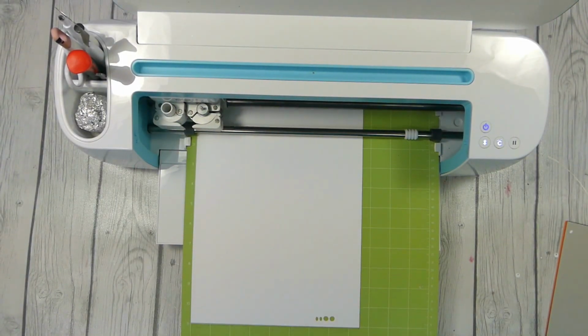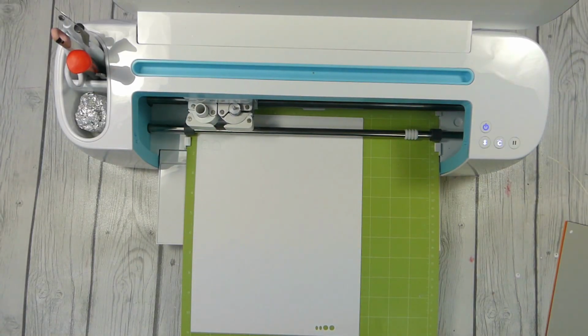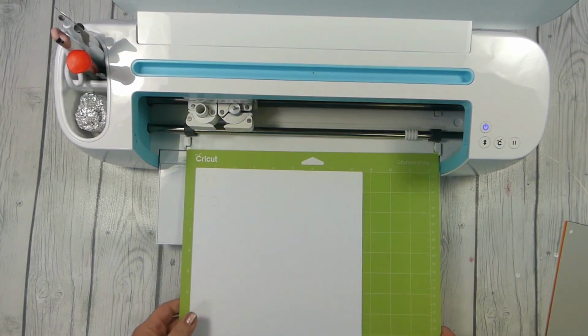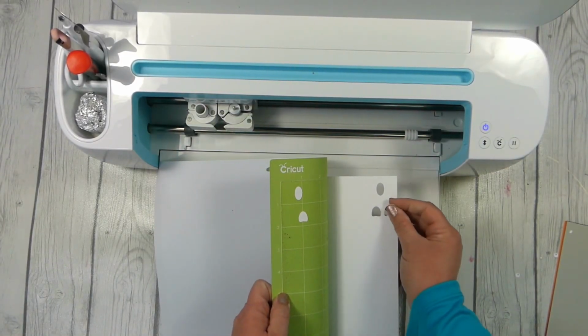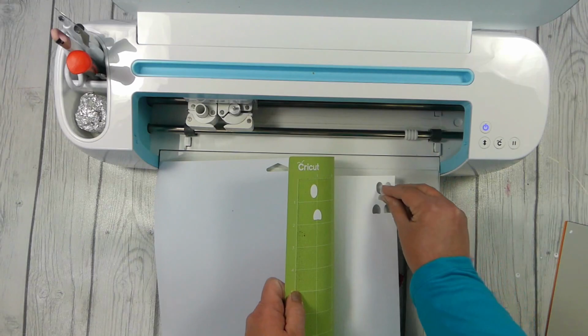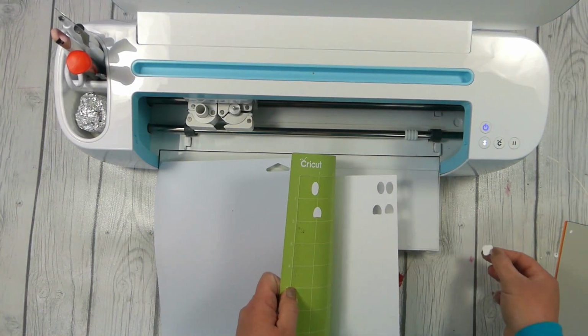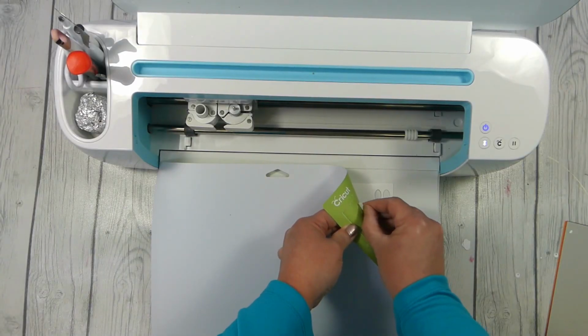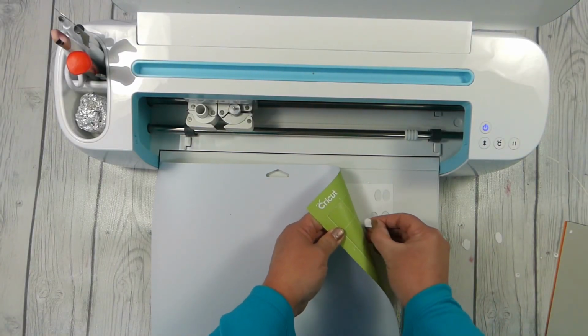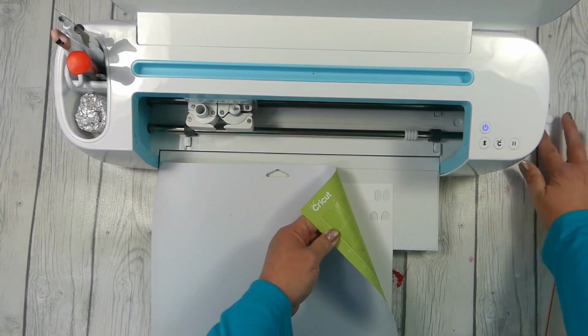After your first color has finished cutting, hit the unload mat button and then flip your mat over to remove the cardstock from the mat. This helps keep the cardstock from tearing and curling. You don't want to curl your mat at a super hard angle either and make it crack. You just slightly bend it back and get that cardstock off.